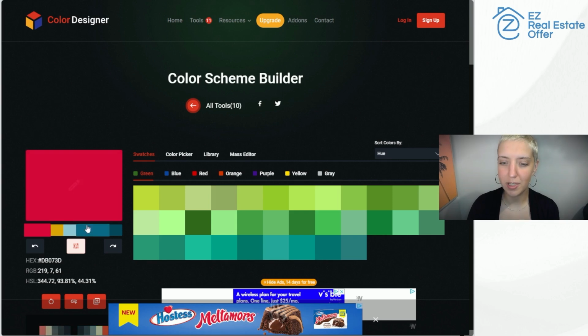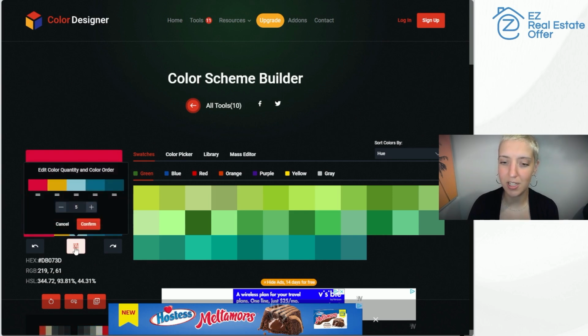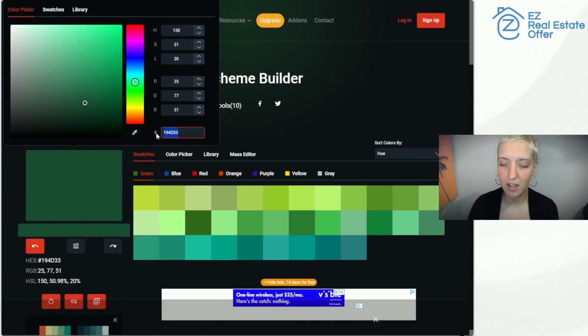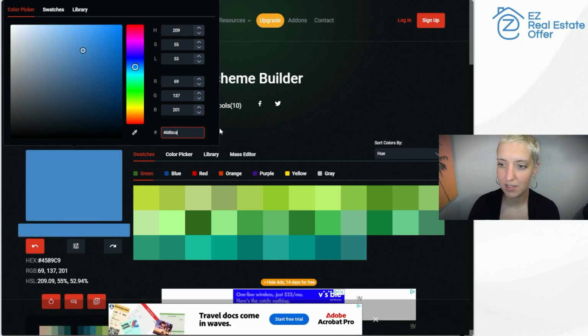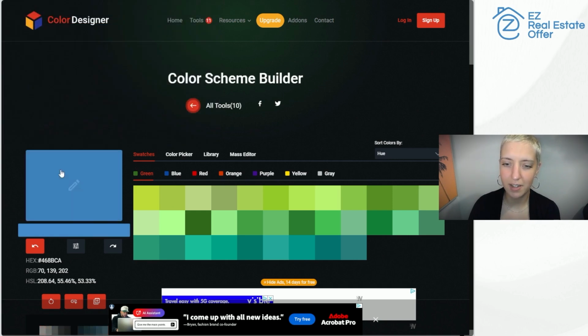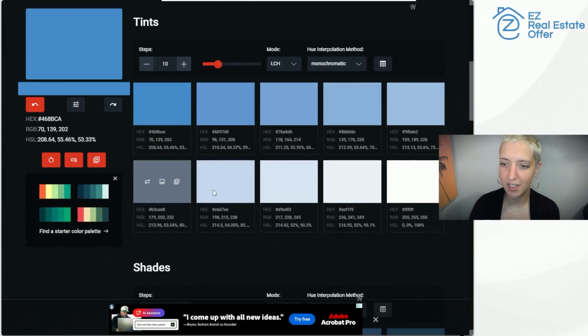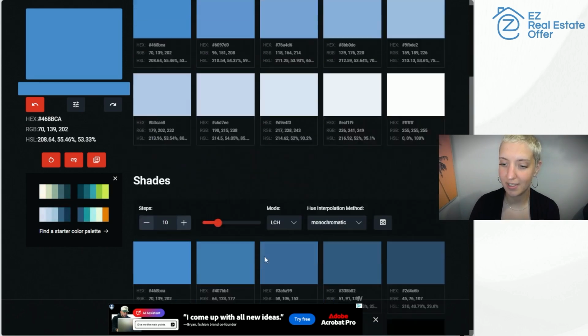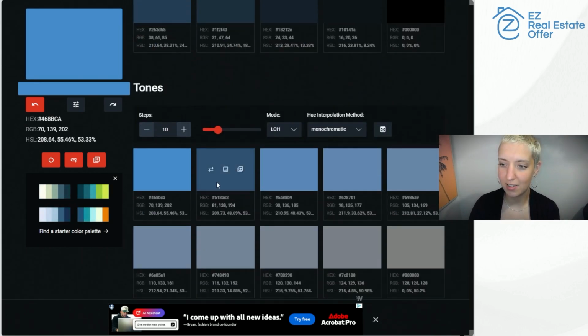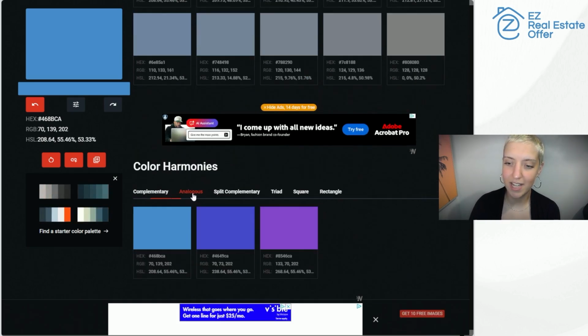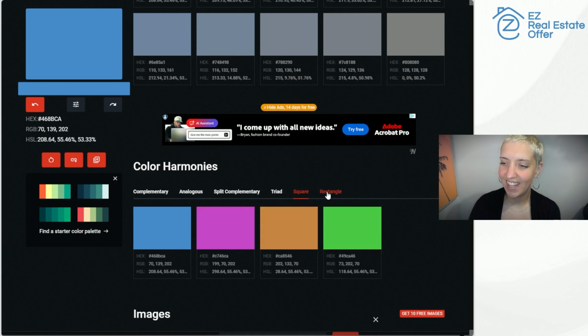And it's going to give you a generic palette to start with, but if you hit this toggle button to change what's going on, shrink it down to one color for now. Switch this one color to the color you're working with. And once you add the color that you want to work with here, you'll see it's blue here. But if you scroll down, you'll see a bunch of colors created around that same brand color. So you've got different shades, different tones, suggested color harmonies, analogous colors, split complementary, hey, there's a familiar color, and then other different suggestions.